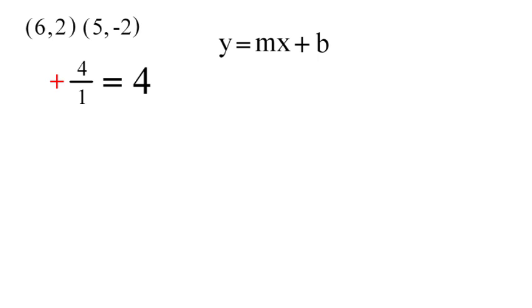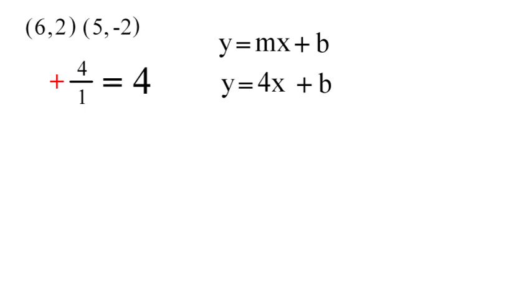Now, how do we find the equation of a line if all we have are 2 points and a slope? Let's construct the equation step by step. First of all, if we know the slope of a line, we can just plug it in place of the m. Here we have the slope 4 over 1, which is just the same as 4. I can plug it in place of the m to get our first step.